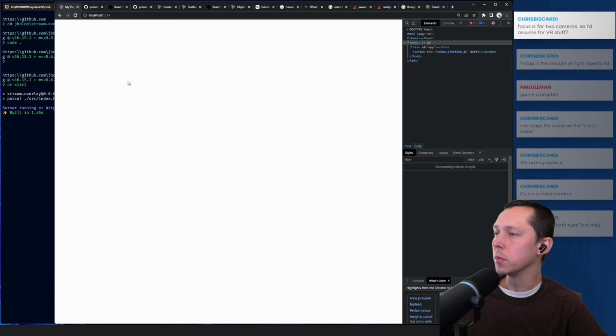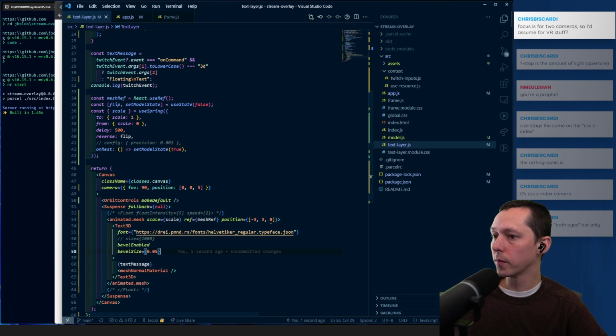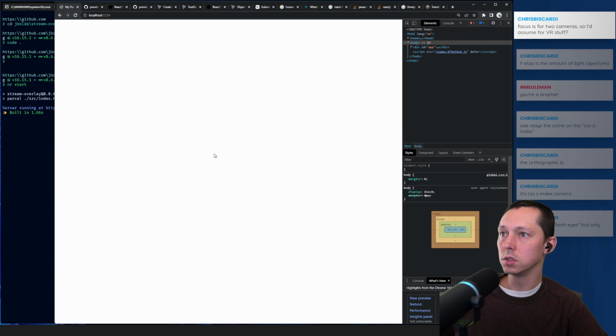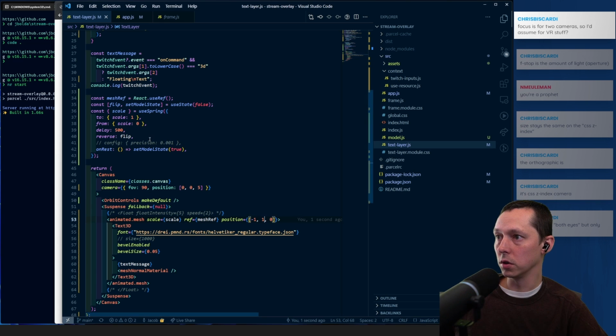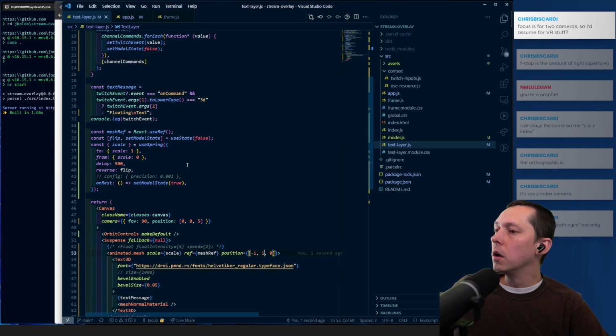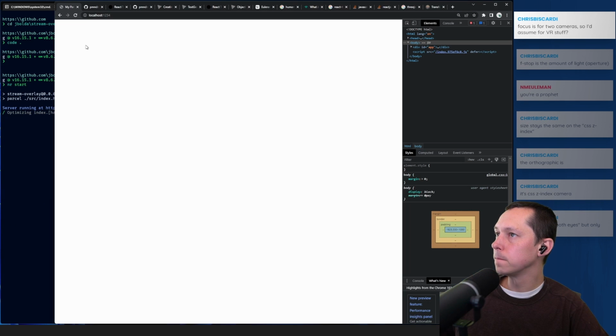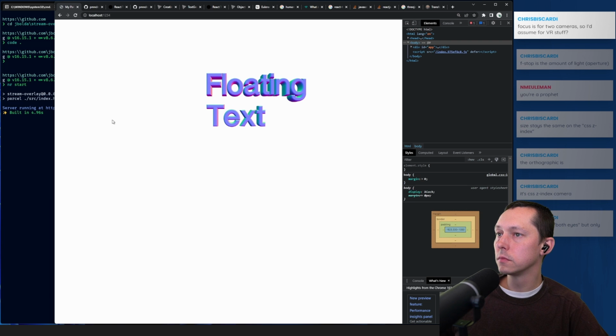I don't know if this animated mesh is going to, okay. So it did shift. It's probably a little bit much. I don't need to only do one unit, whatever the unit is. So you can see here now, even though it's animated, let's see. Let's not actually reverse it. Okay, now it's going to stay.